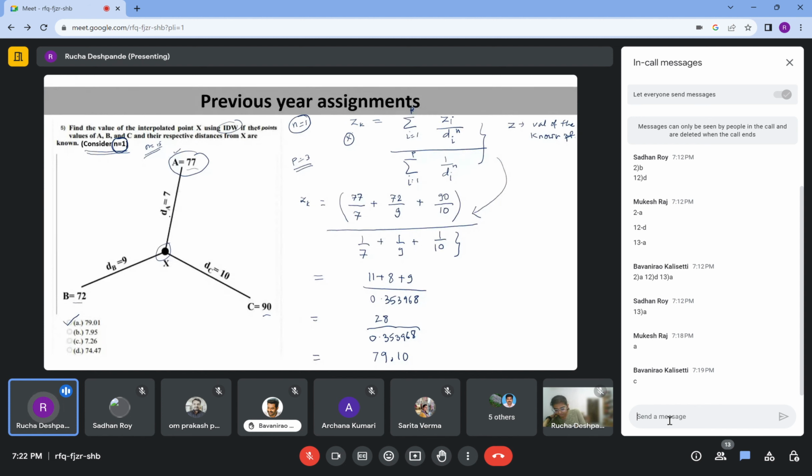So the influence of A is higher on this point as compared to B and C. If we increase the value of n, then the influence of A will be even higher. So you can see how the value at point X changes for different values of n.